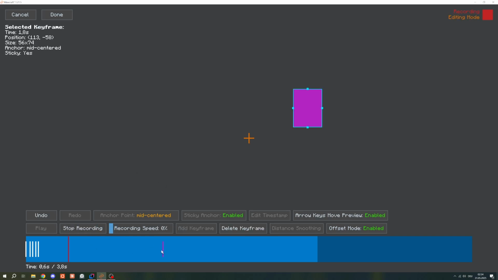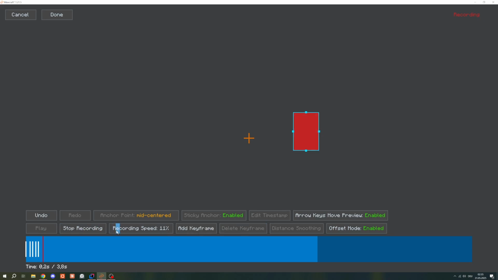So yeah, but in our case, we don't want that. We delete this keyframe again and move back to our actual last keyframe that was at this position, and now we continue. But you can do all of that pretty fluently and quickly if you just memorize the shortcuts. Anyways, let's add the next keyframe.